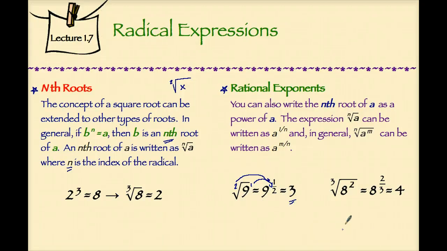that simplifies to 3. The cube root of 8 squared is equal to 8 to the 2/3. Again, the inside exponent becomes the numerator of the fraction, the index of the radical becomes the denominator of the fraction. Now this could be simplified two ways. You could square 8, 64, then take the cube root and get 4, or you could do the operations in this order, the cube root of 8 and then square it. Generally this is an easier way because notice it takes you to a smaller number, 2 squared, which is 4. But either operation first will yield the same answer.